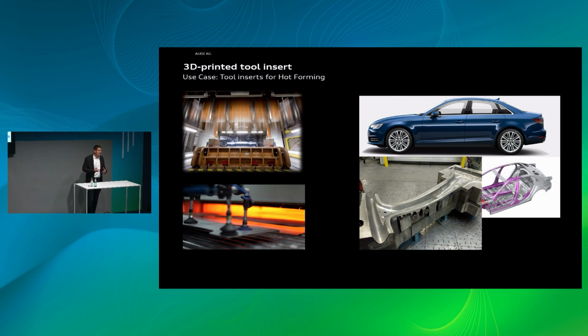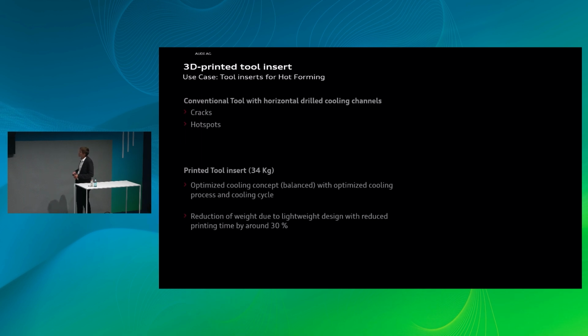These are special segments in the car body structure. They have to be strong and they also have to be light. This is the corresponding end of a discussion: how thin can a sheet metal formed part be, and how strong can it be? Therefore we use tool systems with a weight of about 12 to 16 tons. These are segmented into different segments, and for these segments we print the tool inserts. These tool inserts weigh between 60 and 120 kilograms on average.